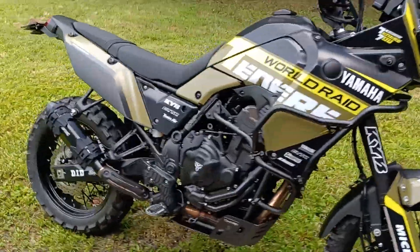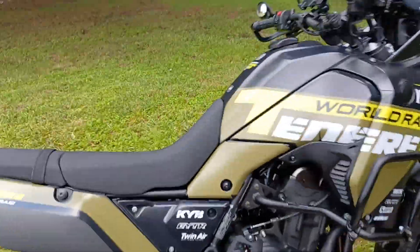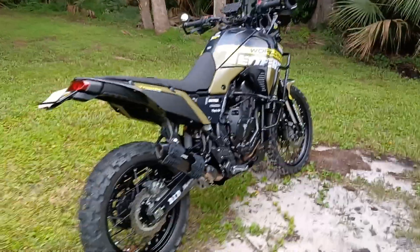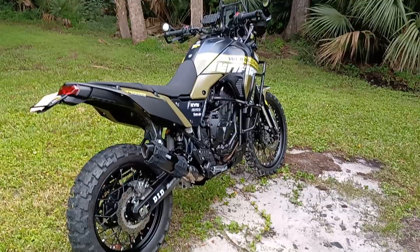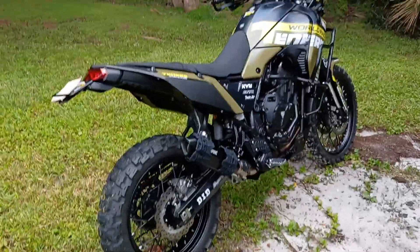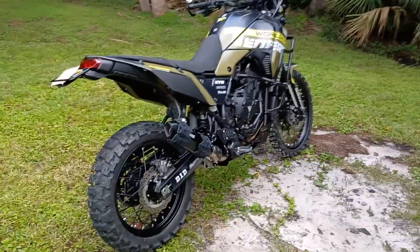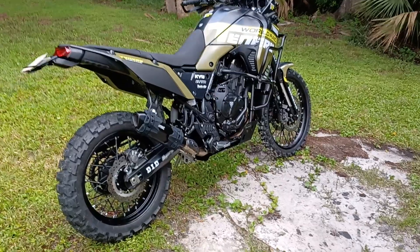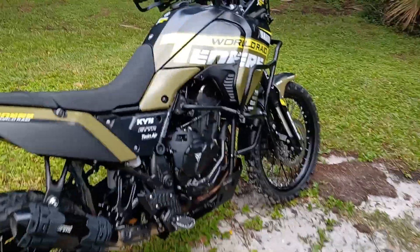This is kind of what it's looking like. I love the graphics kit. I typically do not like a bike right when I first get done with it — it's got to grow on me. But this is one of the first bikes I just really liked right off the bat. It's a cool-looking bike; even my wife thought it looked pretty awesome with the graphics kit on it.